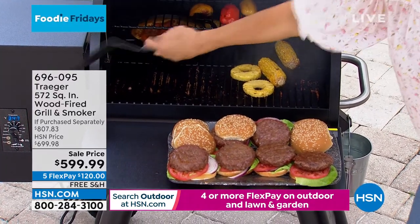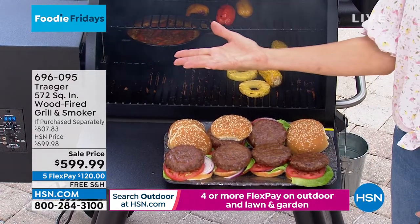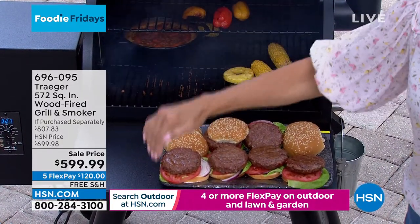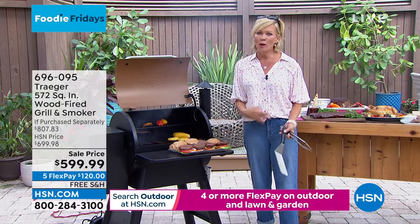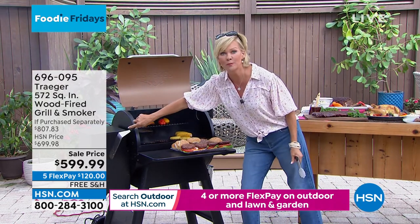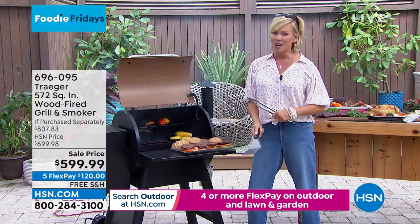I like that extra char and the ability that with a grill like this, you can control the temperature. If you're using charcoal, it might stay at 500 for five minutes - where you want that nice hard sear on your burgers and steaks - but then it keeps going down. Before you know it, your burgers aren't crispy. I like that you never lose power because this is a plug-in option, unlike all the other choices.